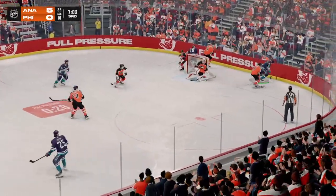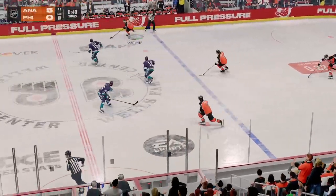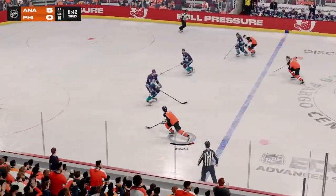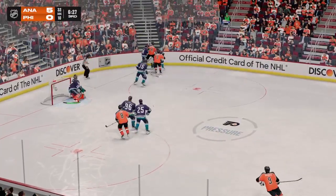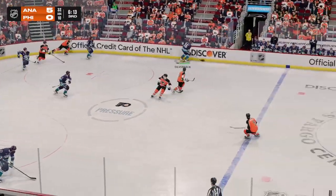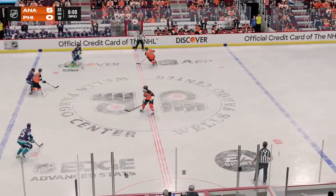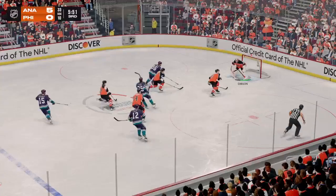I love his confidence and composure with the puck, James. I mean, he will manipulate his opponent as he's maneuvering his way to the net because he's willing to pause. He's got that confidence. And when he gets net front, man, the goaltender is in a ready position and makes a nice save. The Flyers get a hold of the puck along the boards. The Ducks work it through center. Moves it quickly over to Power.